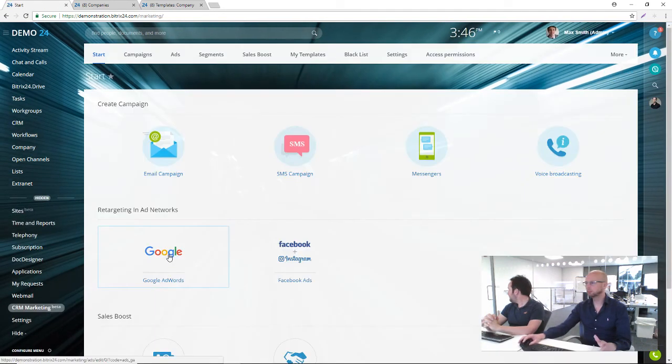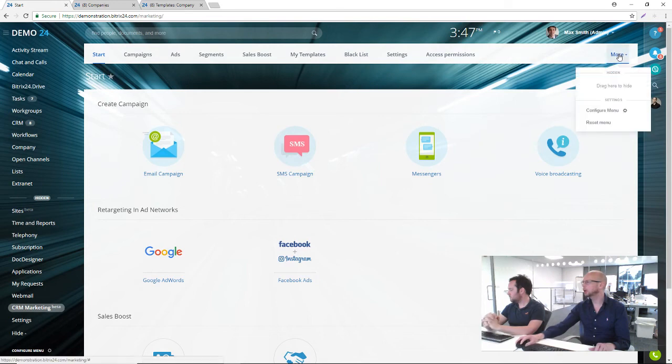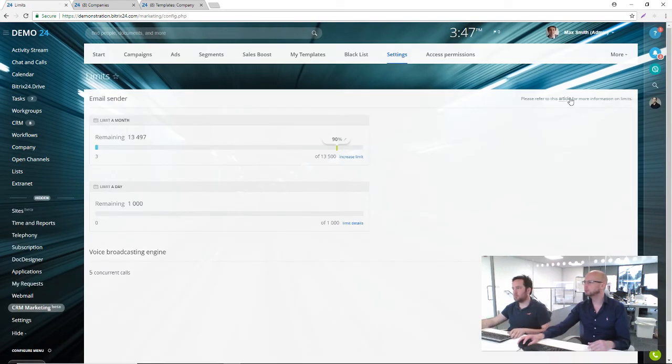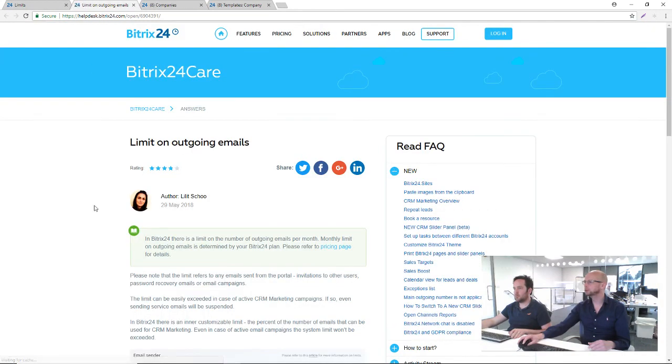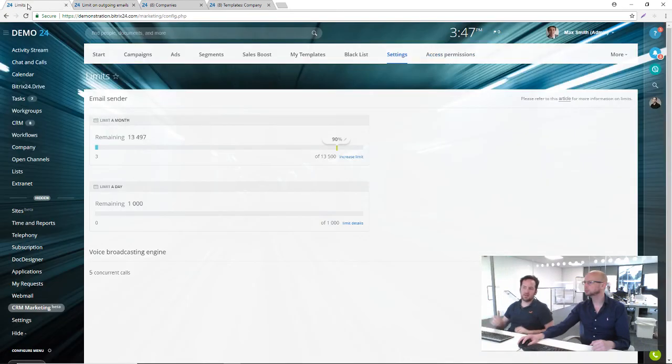Should be inside. There should be some information inside here about the limits you have. Let's have a look inside here. No. Okay. If you want to contact us afterwards, maybe we can find that. I'm sure there should be some information on the Bitrix website about just what the plan includes. I think, like Damien said, the best thing to do is get in touch or take a look at the plan on the Bitrix website.